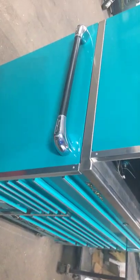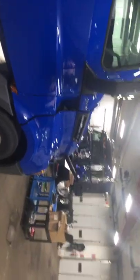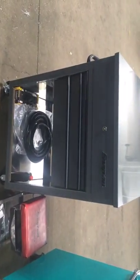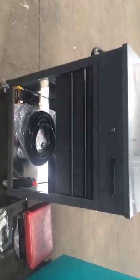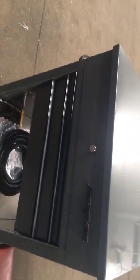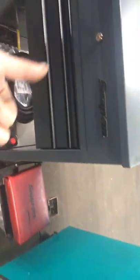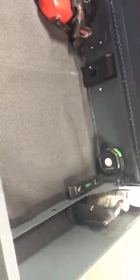But yeah, we have 30 bays, and right here is like 7 bays. So it's pretty big. I bought this. This is the gray. It comes in black, black on black, or black with chrome. Or I think lime green and black. But this is a cart so I can move around.